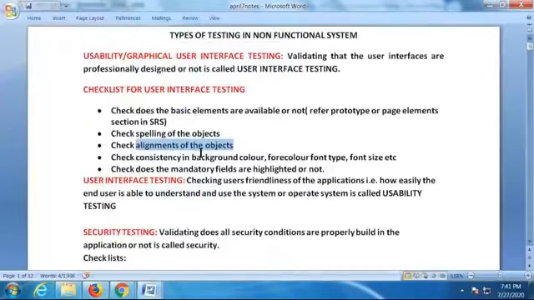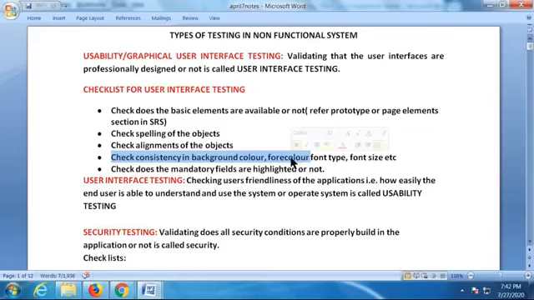And one more thing, consistency. This is very important for your mobile also, right? Background color, color, font type, font size, etc. How do you check that here? When we purchase a new mobile, every mobile company gives a default background color, default color, default font type, default font size. Then what we do after purchasing, we change it to our own background color, our own color, our own font type, our own font size. After changing, what should happen? Unless we modify it, it should not update automatically.